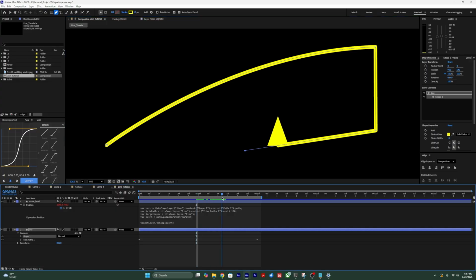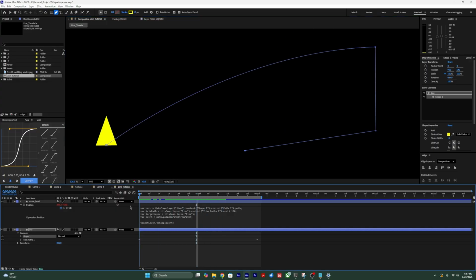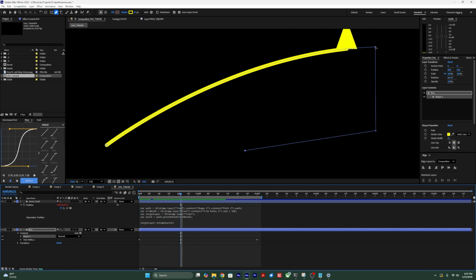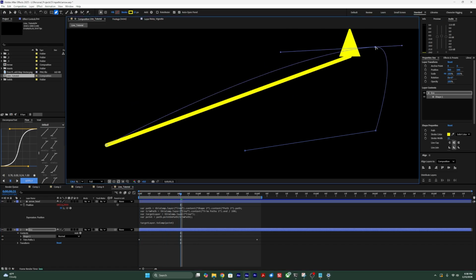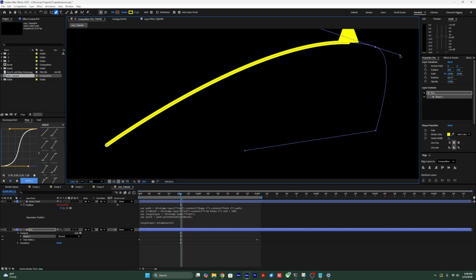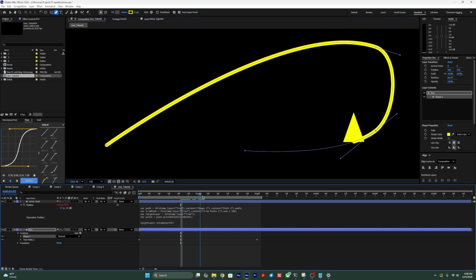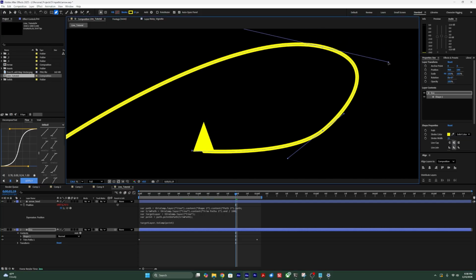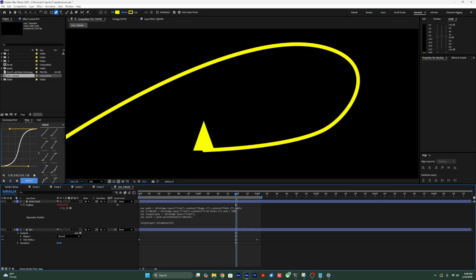Probably good enough. It gets the point across, I guess. And you could always hold Alt and give this a little bit of a curve, and that might be kind of nice. Fix this up, it's bothering me. But yeah, this is just for demonstration purposes.